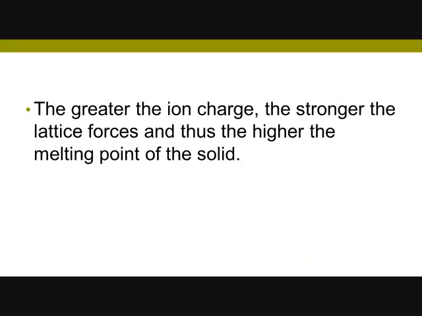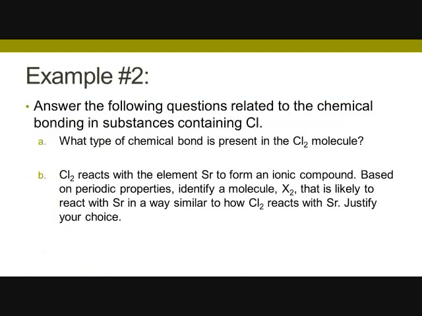The greater the ion charge, the stronger the lattice forces. So that means the higher the melting point of the solid will be. When it has a higher energy, that means it takes more energy to break apart those bonds that are holding it together. And that's why ionic compounds have the highest melting points, because those are the strongest bonds.